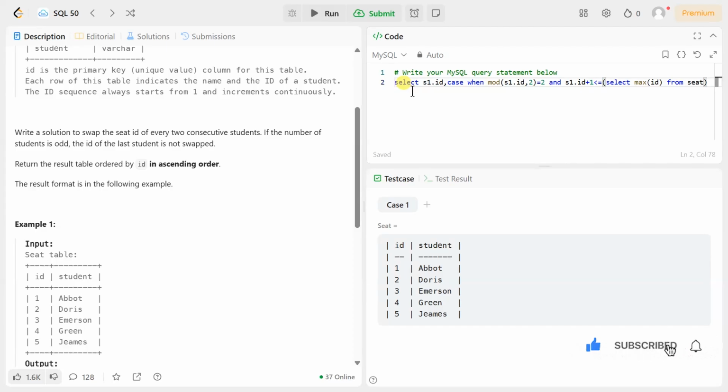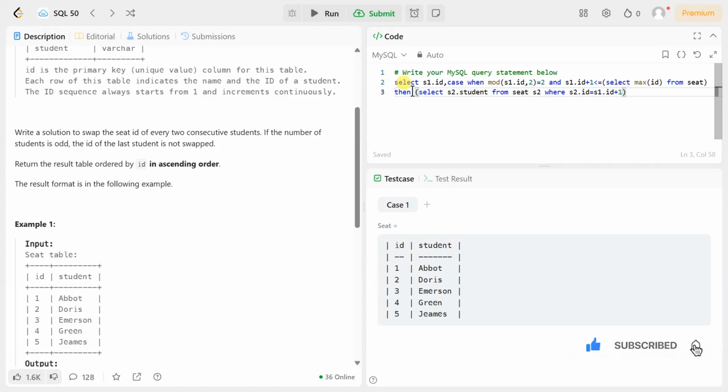Then we will select s2.student from the seat s2 table, where s2.id equals s1.id plus 1. We are joining here two tables, s1 and s2, on id only.